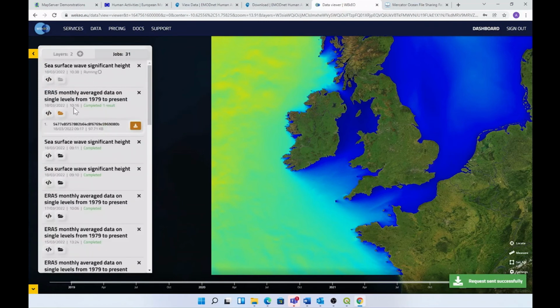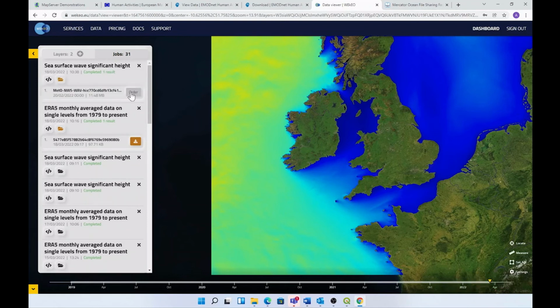Monitor the request. That is successful. Now this is running. Now this is completed, and I'm going to access the result, order, and download. Same here, I have already downloaded the data, so I won't do it again. I advise you to rename it because the name isn't really clear.